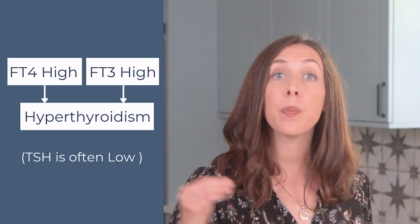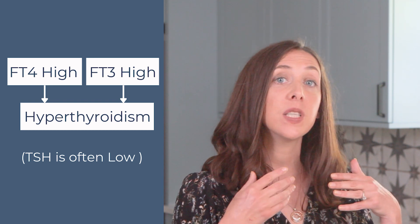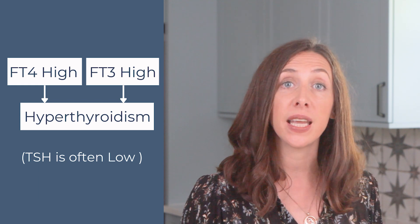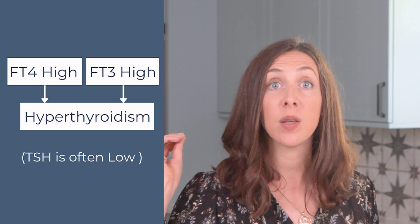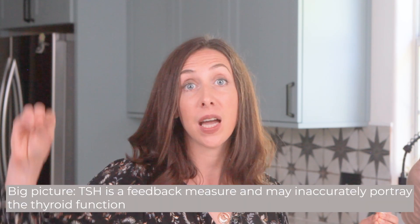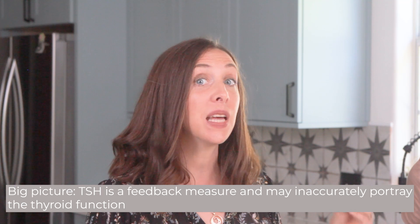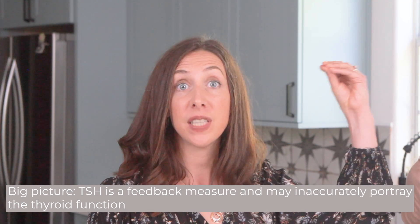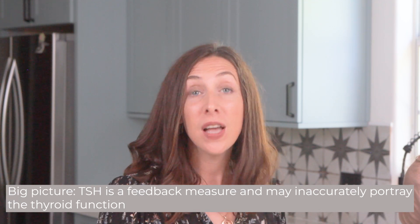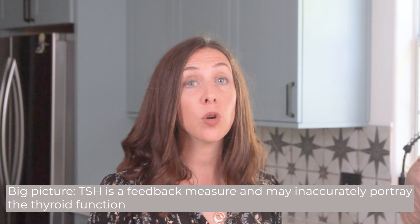If we see elevated values of free T3 or free T4, this would be seen as hyperthyroidism — the thyroid is putting out too much thyroid hormone. In that setting, the TSH made in the brain will be suppressed or very low. However, as Becky mentioned, if a doctor is only looking at TSH alone, sometimes TSH will be suppressed or elevated independent of the thyroid hormone levels. So we don't want to use it as a sole marker — we always want to look at all three in collaboration.